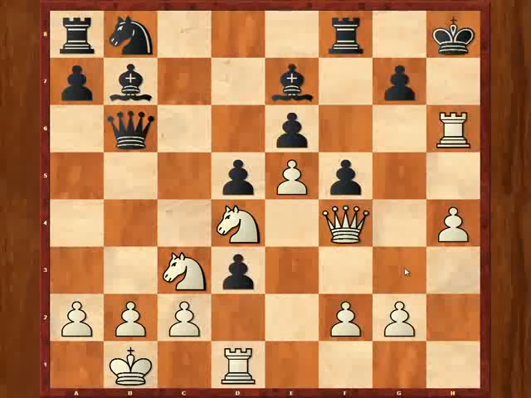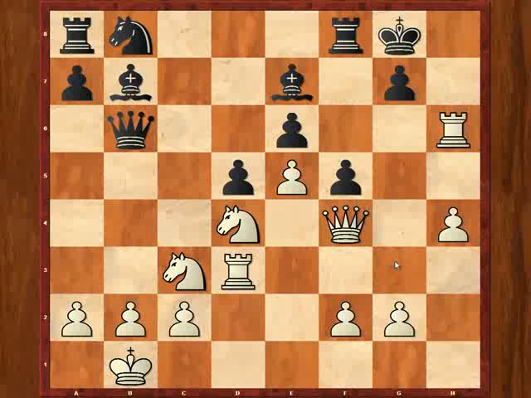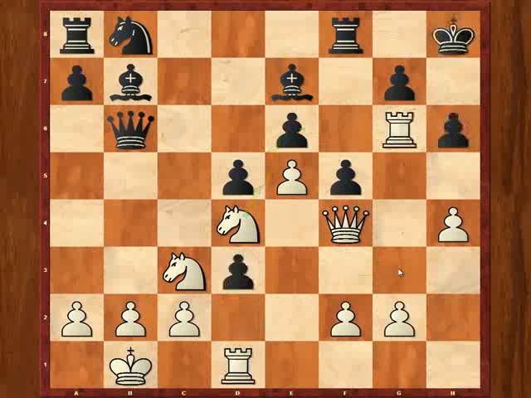Okay, so after rook takes h6, black has to ignore the rook and play king to g8. But I think after rook takes d3, white's simply winning. He's got just a lot of threats here. Rook takes e6, knight takes e6, rook to g3, and so on. And black neither has real counterplay nor the possibility of bringing his pieces over to the king side with sufficient speed to cover everything.